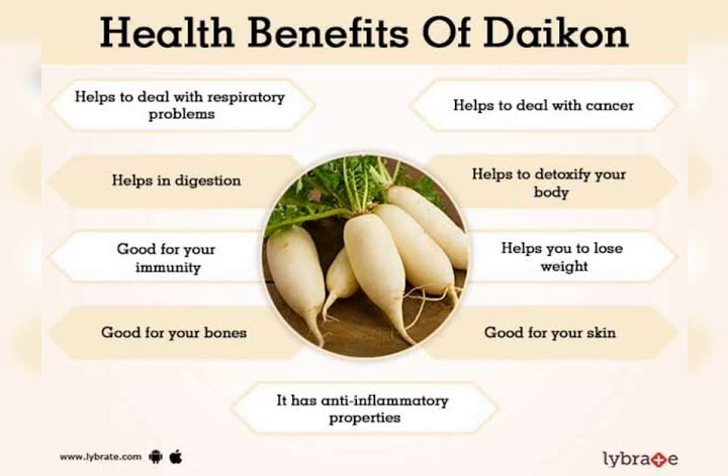Alpine: The Alpine Daikon has short roots that grow 5 to 6 inches, 13 to 15 cm, long. This variety is a popular choice to make kimchi, a fermented vegetable dish, and has a sweeter taste than longer Daikon varieties. Watermelon Radish: This Daikon variety has pale, greenish skin, yet reveals a bright pink flesh when cut open. It's spherical and slightly sweet and peppery.